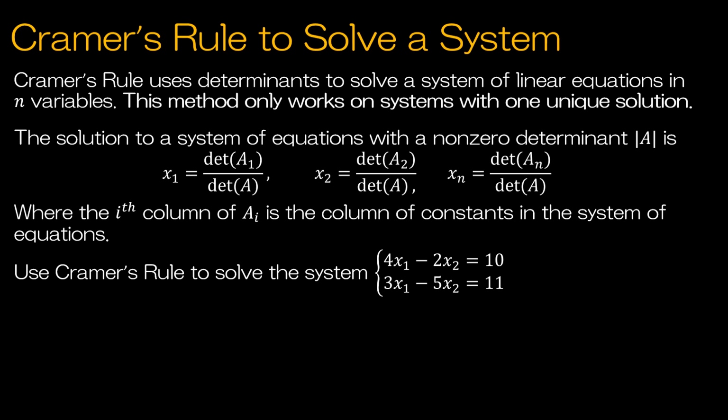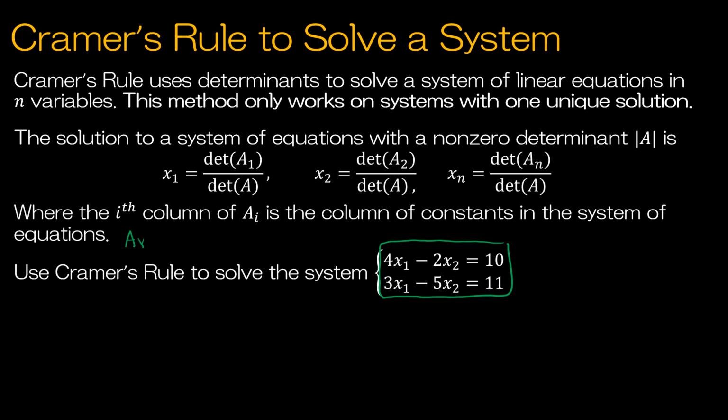Cramer's rule is an excellent way to solve a system of equations using determinants. So it's a great application of determinants. Now, I wrote the explanation that your textbook gave, but quite often with any mathematical definition or explanation, it can get a little hazy. So let me take you through an example and show you exactly what we're going to do. What we're going to do is think about our system of equations as a matrix.